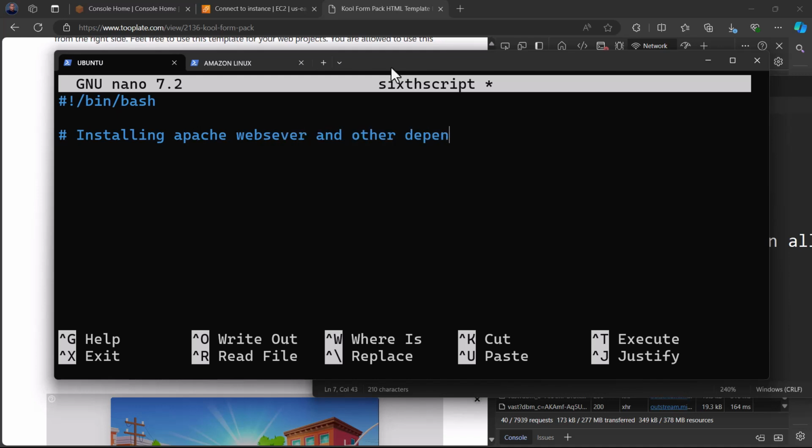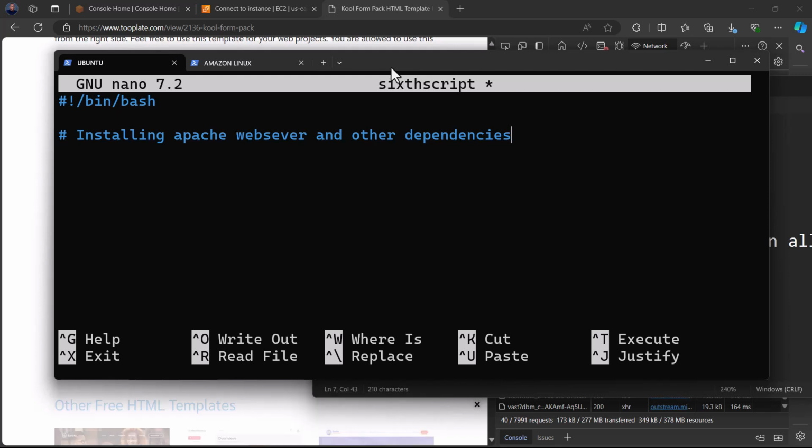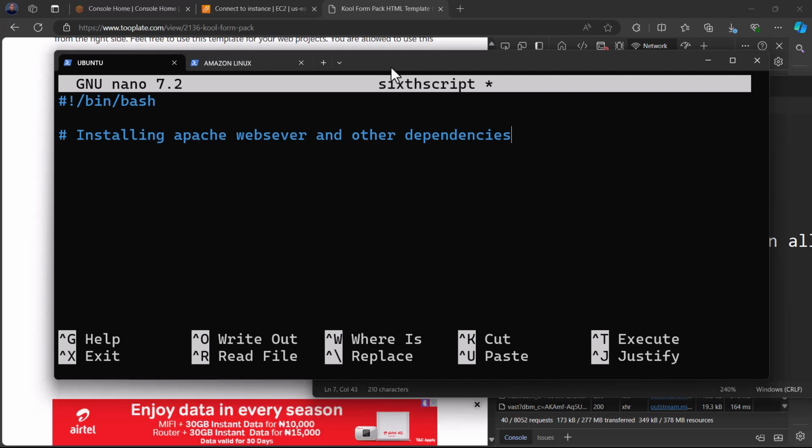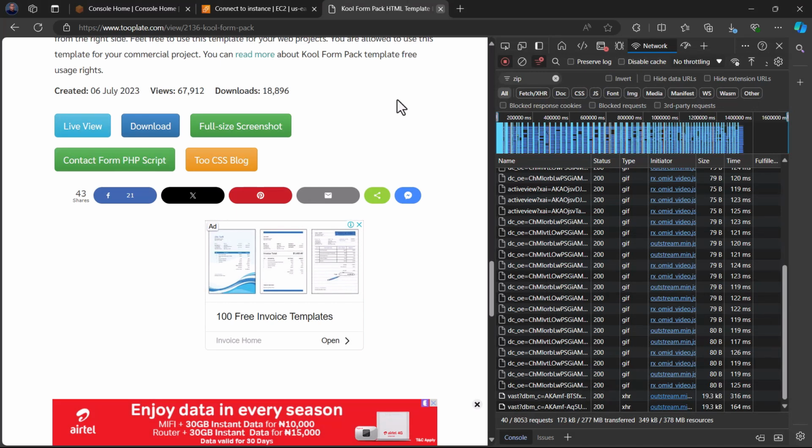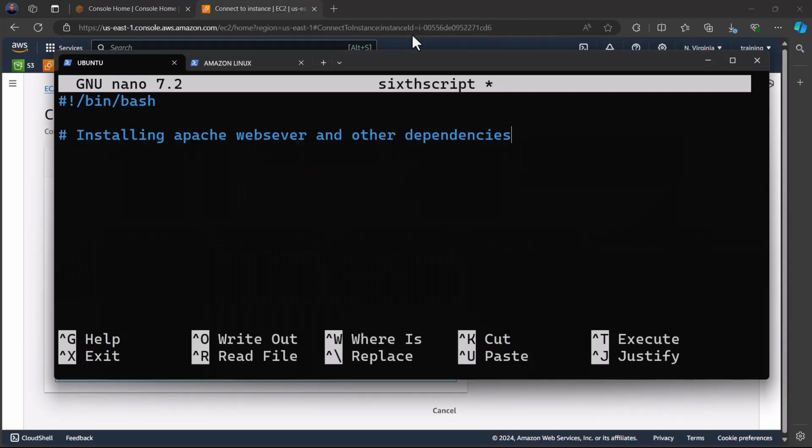Now, the reason why I'm putting this is that when you're writing a shell script, as much as possible we're going to be following best practices. When you're writing any script, it is always good to put comments in your script, because you're working in an organization, so your colleagues should be able to manage and understand what your shell script is doing. That's very important. So we're basically letting people know that this is exactly what we're doing.